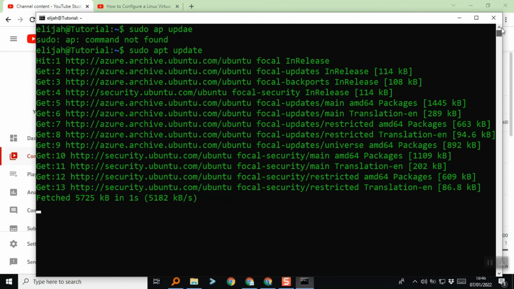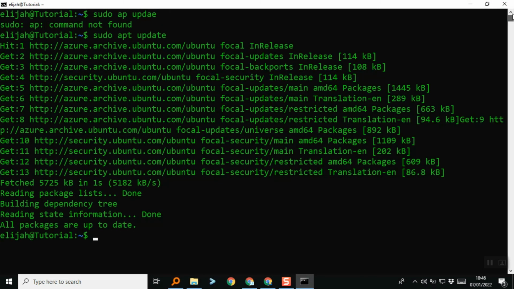I'll have to find out. Right, sudo apt update. Okay. So you can see that it keeps on running. It will run and update. So it has updated.